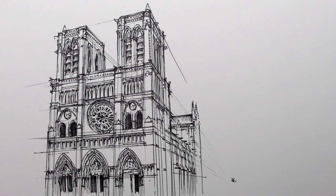I hope you find this drawing tutorial useful, and I hope you have a go at this style of drawing.